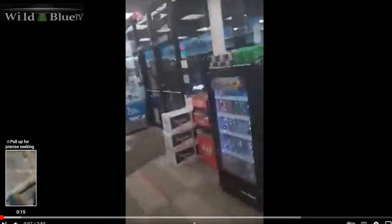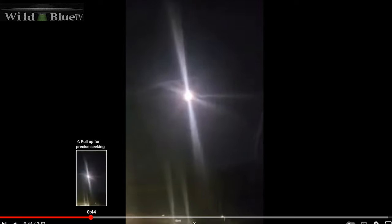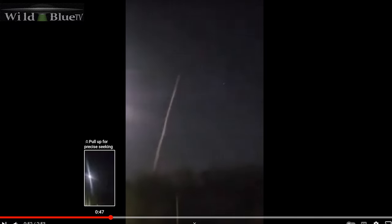Let's move on to our next one here. This one was from this month - Pennsylvania apparently. This guy's shopping in a convenience store and then he decides to go outside, and that's where he must see this UFO apparently. I'm gonna skip ahead a bit to the point where he identifies whatever this thing is. It's just a bright light shining there. I see a line - looks like some kind of contrail maybe, or a rocket launch. SpaceX is always launching rockets, but usually not near Pennsylvania. The camera footage is so grainy and blurry you can't see nothing from it.